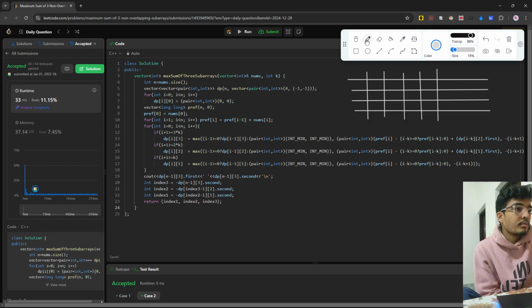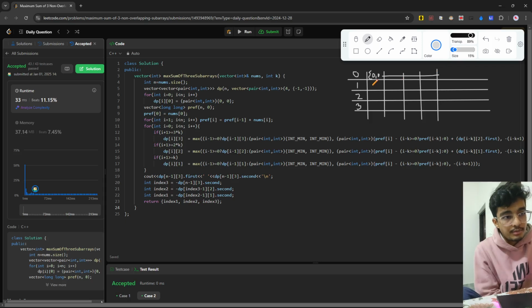Okay, this is for one subarray. This is for two subarrays. This is for three subarrays in each, right? And this was zero subarrays. This will always give 0 comma 0 all over.